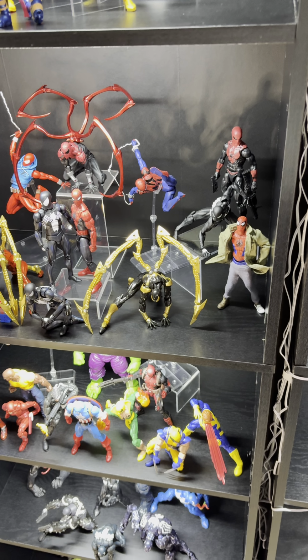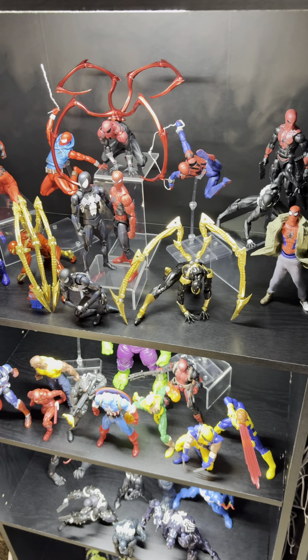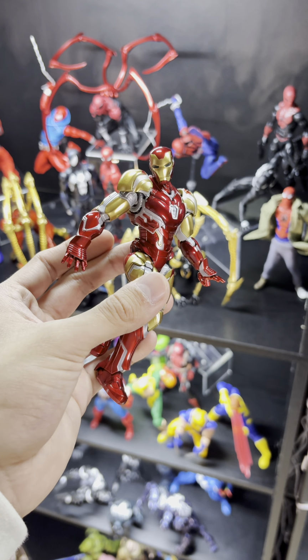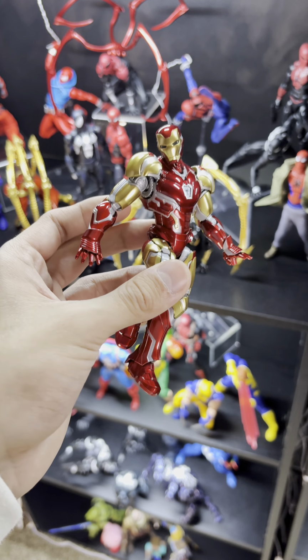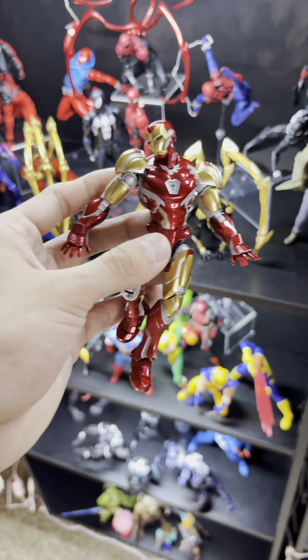As my first honorable mention, I want to put a brand that did amazing this year, but due to the scaling, I did have to place it a little bit lower. That figure being the Blockys Infinity Saga Iron Man. Gorgeous aesthetic, crazy amount of accessories, and outstanding articulation is what made this figure get into this top. The scale does have a little bit to do with it. Other than that, I have nothing else to complain about.